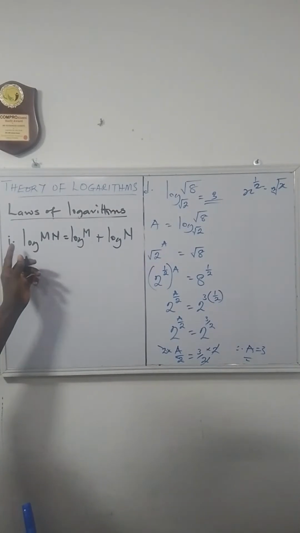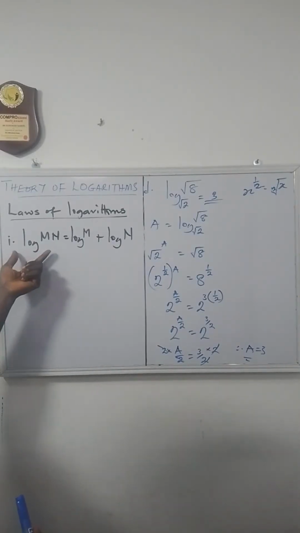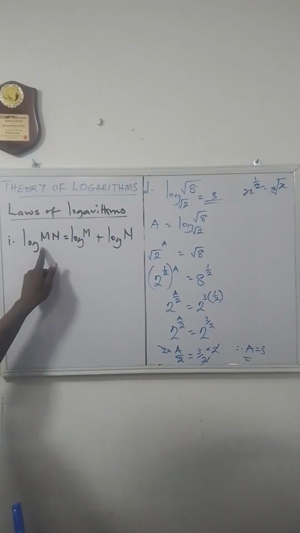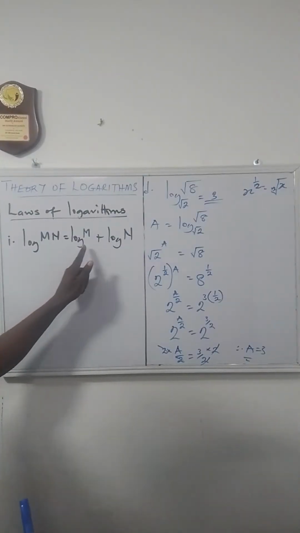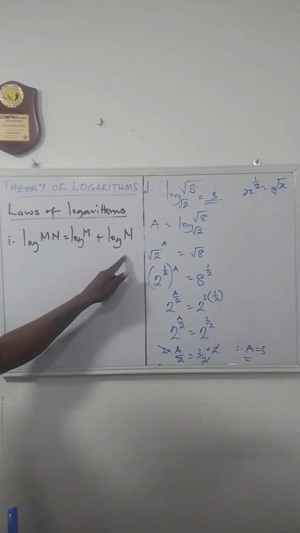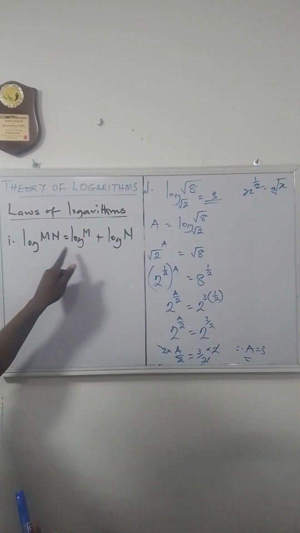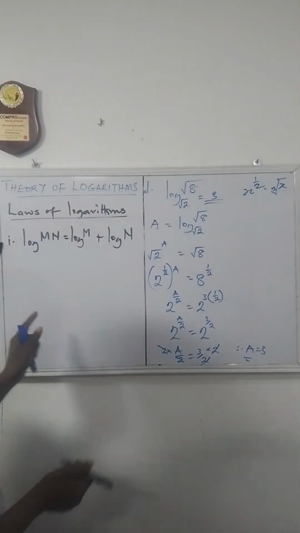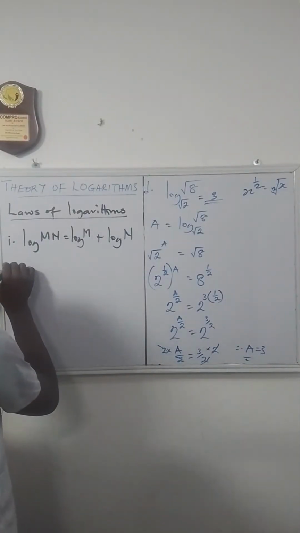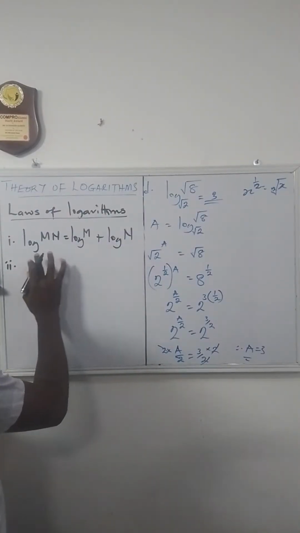Now, whenever you see logarithm without base, that means it is common base and the base is 10. So here now the base here is 10, here is 10, here is 10. So it has a hidden base. It's 10. All right. So please make sure you take note of that. So once there is no base there, that means the logarithm is in base 10. So let's move down to the next one. We have, so now this base can be any base.